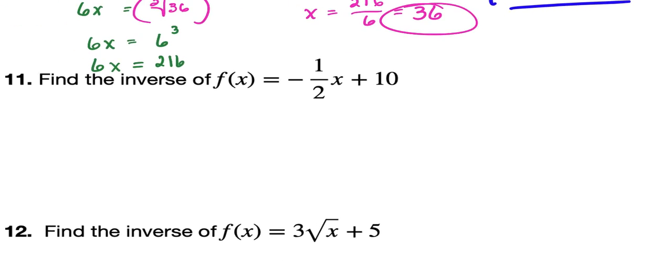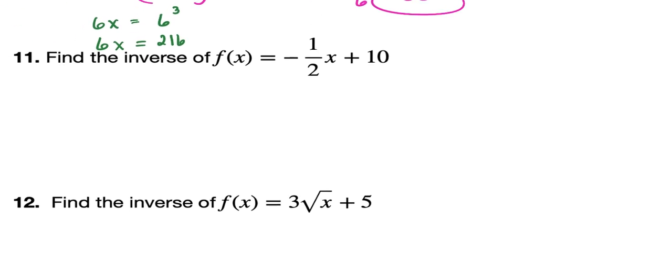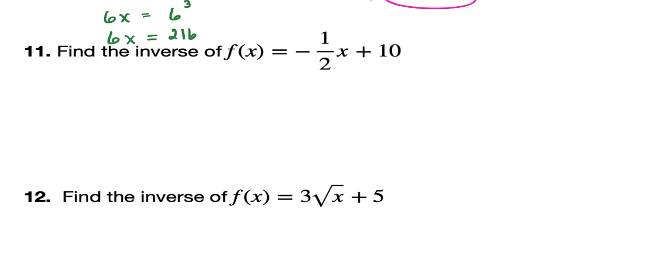Number 11, find the inverse. We don't have to check to see if the inverse is a function or anything, so let's just start changing f of x. So I've rewritten the problem, but instead of f of x, I put a y in. Now I'm going to flip-flop my x's and y's. And my x becomes a y plus 10.